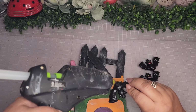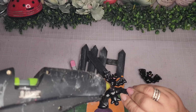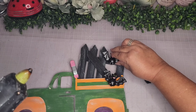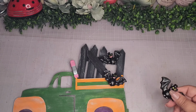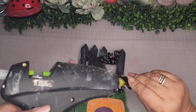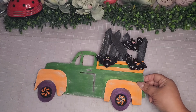I'm just going to add some hot glue, place one right here, and these I just placed wherever. There's really no rhyme or reason here. Just wherever I thought it would look cute. And I'll press that one there, and then I have one more I want to use. I just want to use 3. This last one, I'll just place it on the wagon of the truck as well, right here. And they're just hanging out.